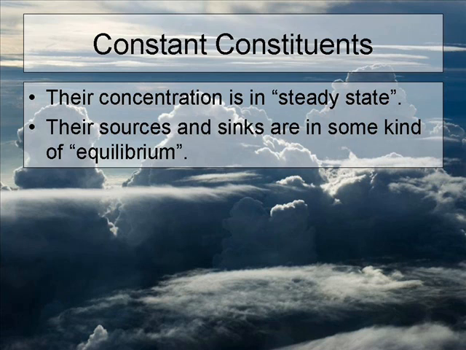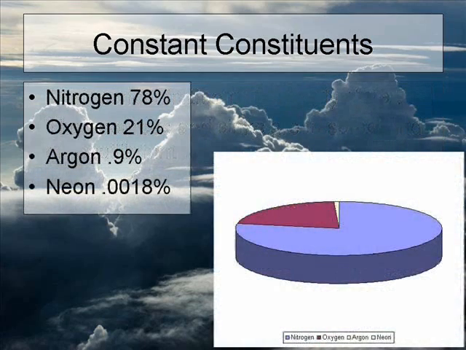So the winds will have plenty of time to mix the oxygen-rich areas with the oxygen-poor areas, so that pretty much any time you look at the atmosphere, there's the same amount of oxygen everywhere. It's had plenty of time to mix because the atmosphere holds its oxygen for a fairly long period of time. That's not the case for a variable constituent like water vapor, where the relatively short lifetime means that the atmosphere doesn't have enough time for water-rich areas, where it's humid, to mix the air with areas that are water-poor and the air is dry. And as a consequence, we have places where the air is dry and places where the air is moist. Water vapor is a variable constituent.